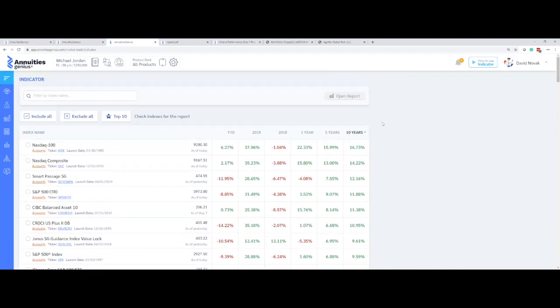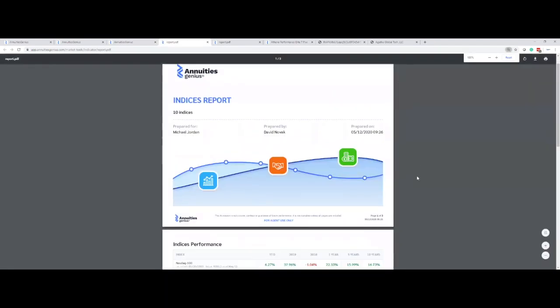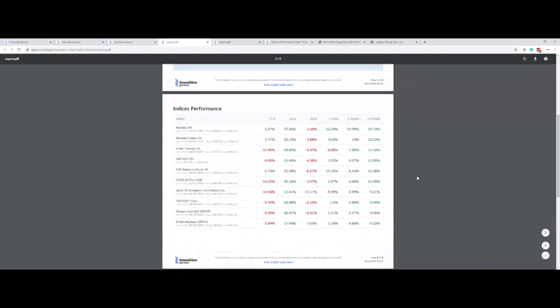So let's say we have a client that has that same feeling. You don't have to go searching the internet for all these different indexes trying to find it. You can just put it right here in the filter. Now before we do that, we can show you the top 10. We can open the report real quickly by clicking Open Report. It's going to show what we filtered it by, and we did the 10 years, best to worst. And you can show it right there.